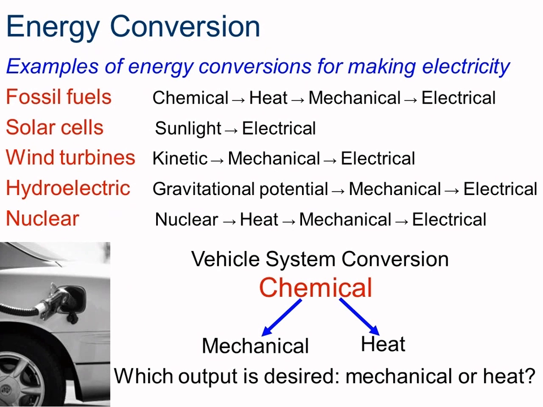All right, so energy conversion. So here's several different examples of energy conversion. Fossil fuels, for example. The gas you put in your car, that is chemical energy. But we use our engines, we use our cleverness inside our engines to convert that chemical energy into heat energy. That heat energy, of course, expands, which we turn into mechanical energy. And that mechanical energy could turn a generator. And that generator would make electricity.